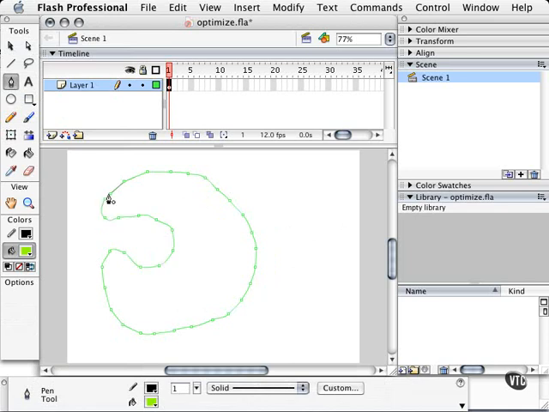Now, before I finish this little lesson here, I want to show you what the right way to do this is. You're going to click and drag, click and drag, click and drag, and that kind of thing. That's how you draw a curved surface. You don't want to keep clicking and dragging all day long like this.